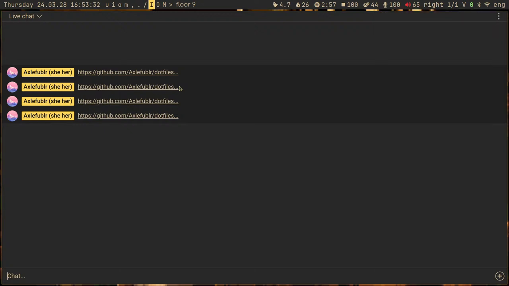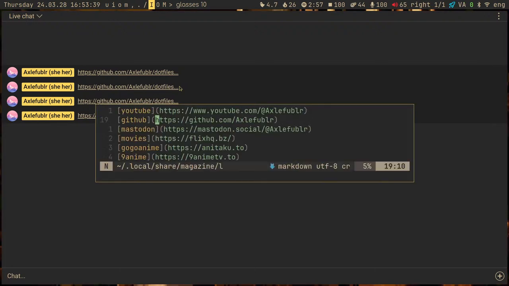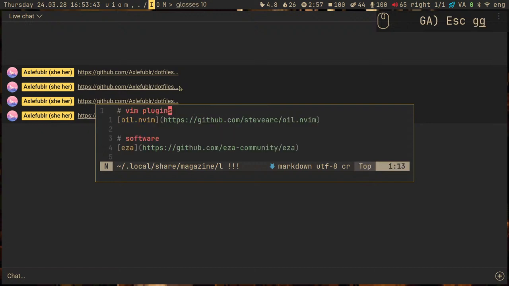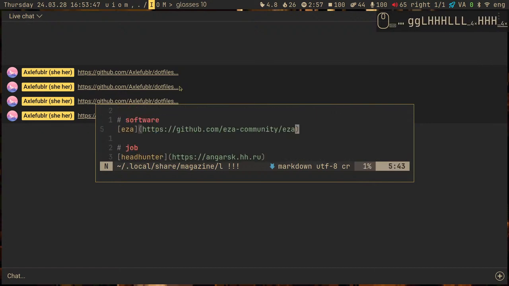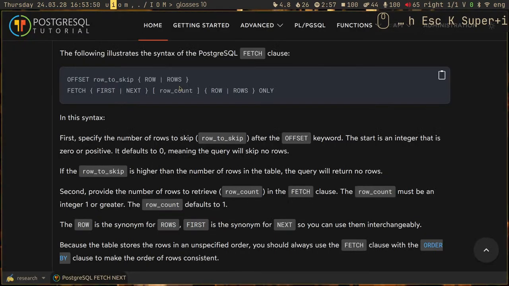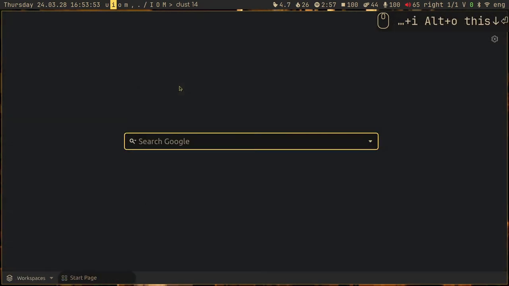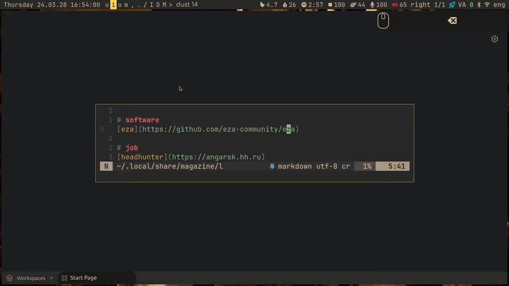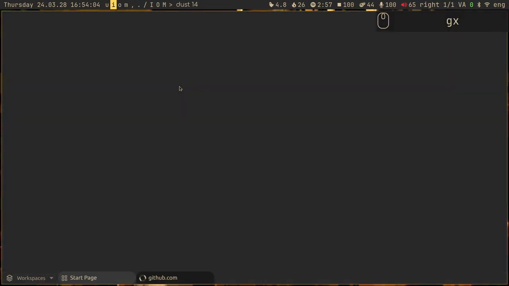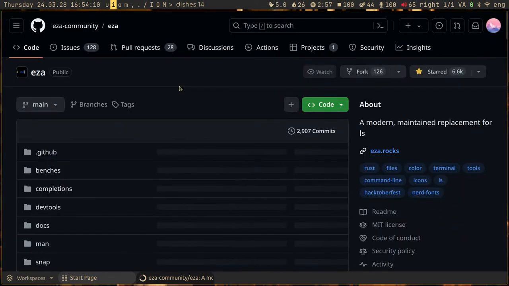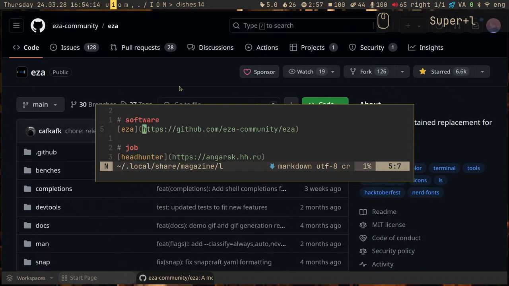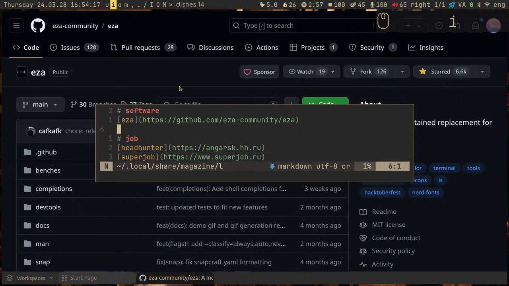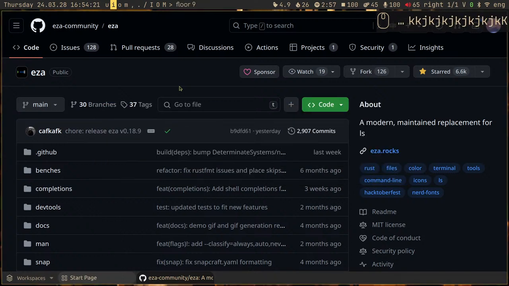Then, what else do I have? Yeah, links stored here that I can quickly go to, and then would you look at that? Hold up, actually, not yet. Let's go to this window and open links here, and then I can GX to open this link in the browser window that I'm currently looking at. I basically have bookmarks, but with the added benefit that copying the link or doing something else is like easier. Boom, and I just close it.